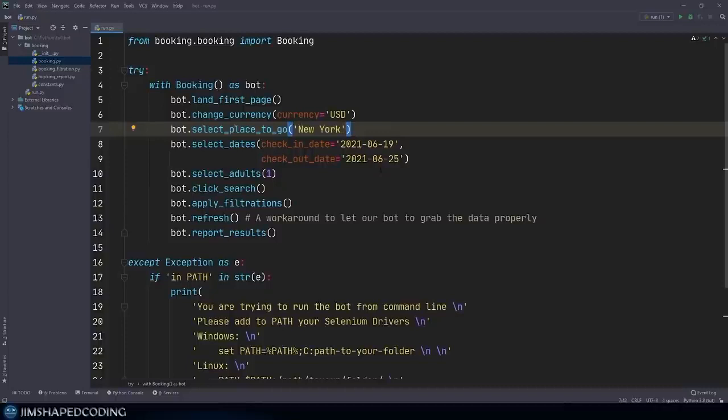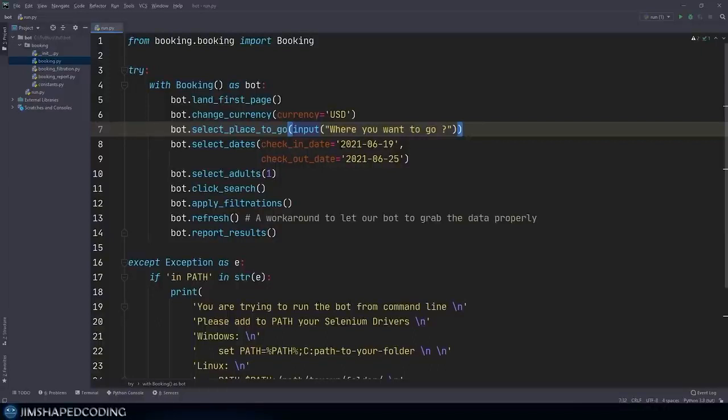So we could have here something like input, and then we could ask here where you want to go. And then what will end up happening is that the string that I'm going to pass in here as the input is automatically going to be passed in inside this bot.selectPlaceToGo method. And so it will be useful because now we will not have to change the code every time that we want to look up a different location to prepare our vacation.